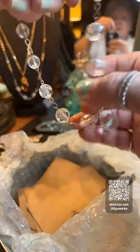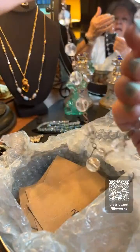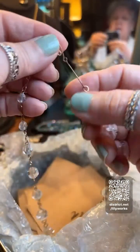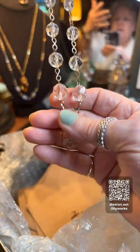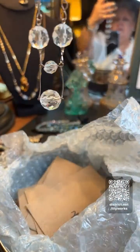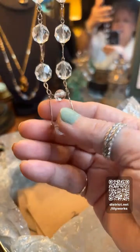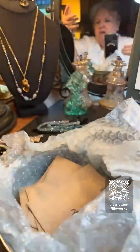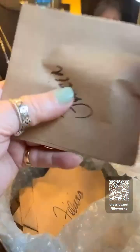Oh, y'all, I told you she knows I'm collecting check glass, and look at the construction. Look at the delicate construction. This is probably from the Art Deco period. Oh, look at that. Look at that thing hanging. Isn't that gorgeous? Oh my goodness. Y'all, I can't wait to get these all up on the bus so we can see them better. Let's keep going.